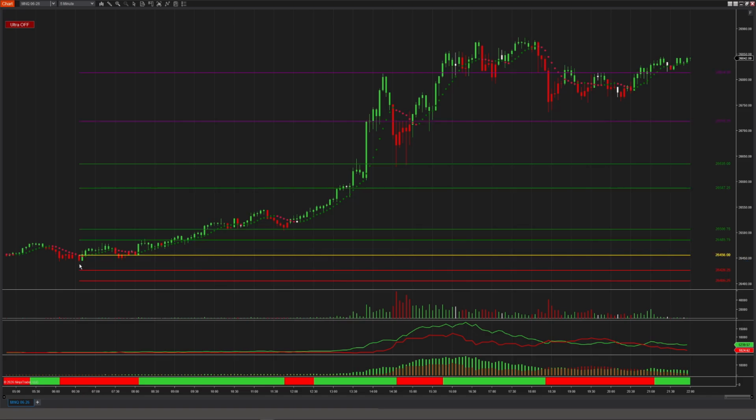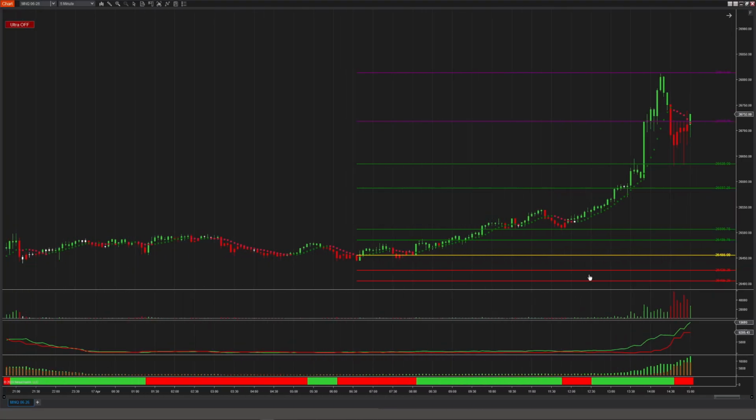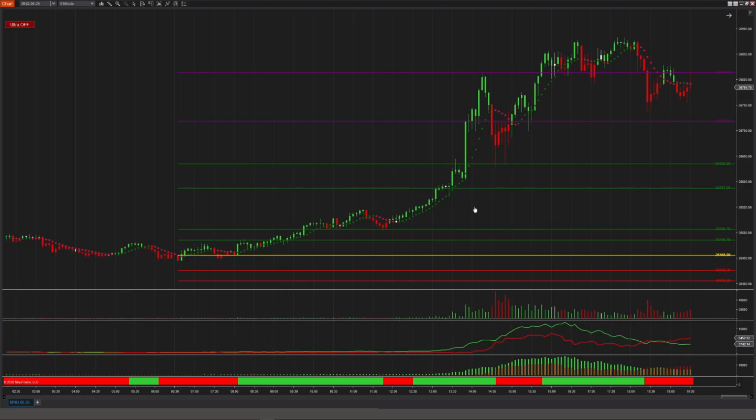So I'm just going to put the ultra indicator on there, and I'm going to be looking from London on what we can do with that. Now let me just pull this to one side and we'll walk through that again, and you can also see here how price went up and hit that absolutely perfectly to the purple lines as well.